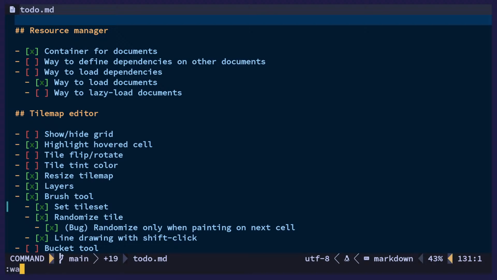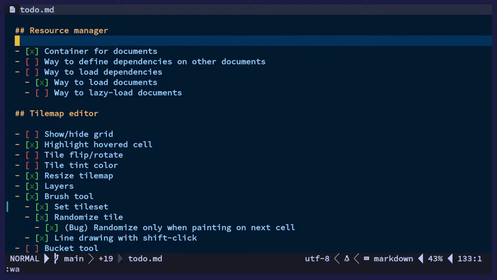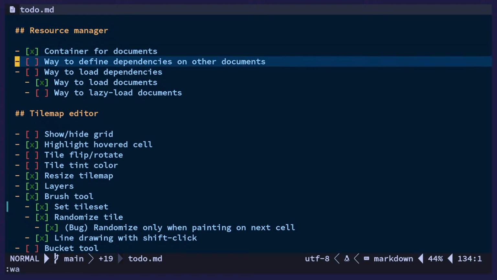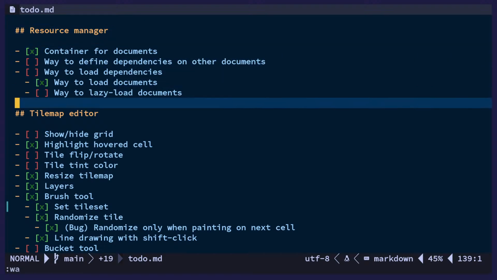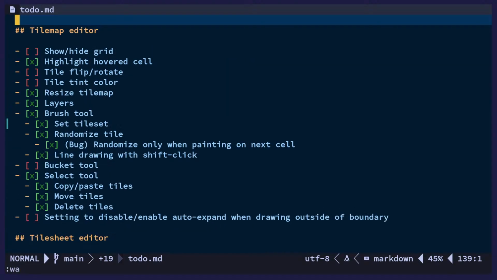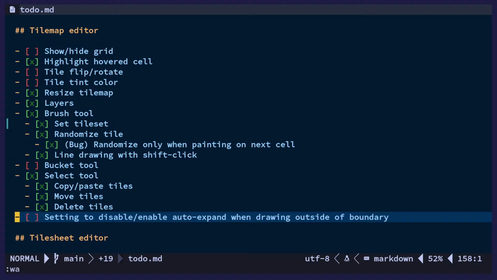So what I want to do is use the editor now to figure out where the pain points are. There's probably going to be a whole bunch of stuff that I'm going to add to this document. I'm going to update this document with everything that I find: oh, this would be nice to have, this is probably nice to do like this, we need to add this thing. So I'm probably going to do something like that.